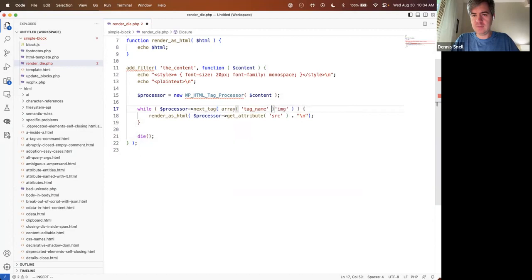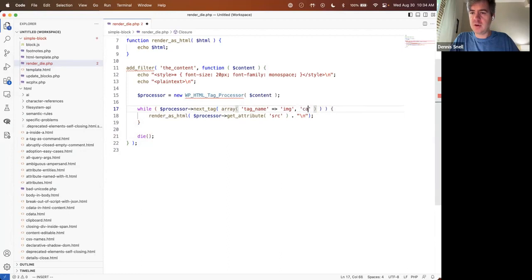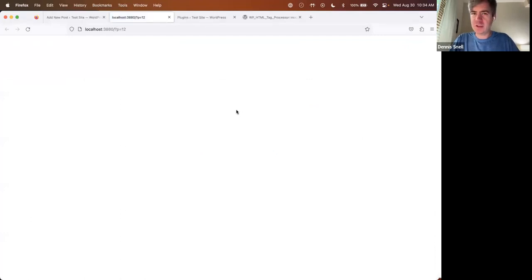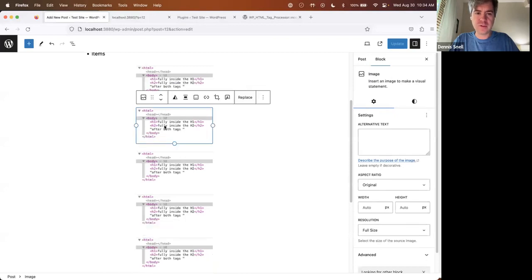Array, tag name, image. If we save this and run it again, nothing has changed because that's the same. But now if we add class name as full width, it's not going to find anything because we didn't have any images with the full width class.